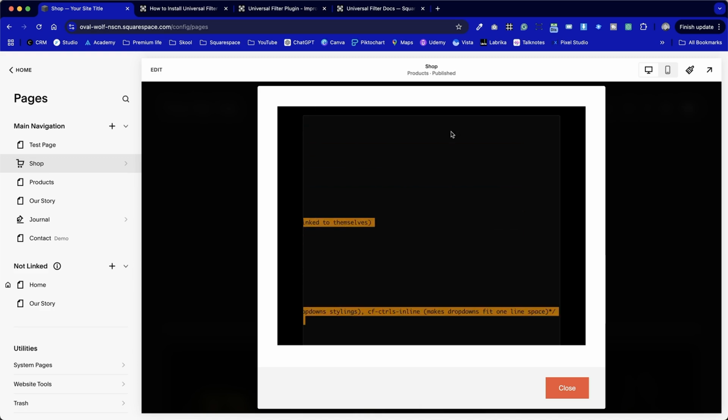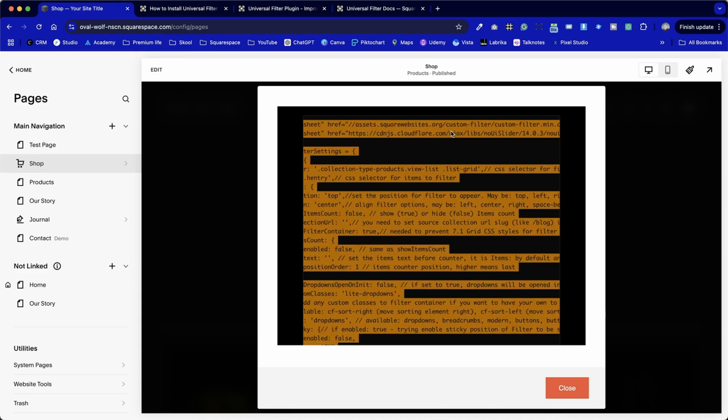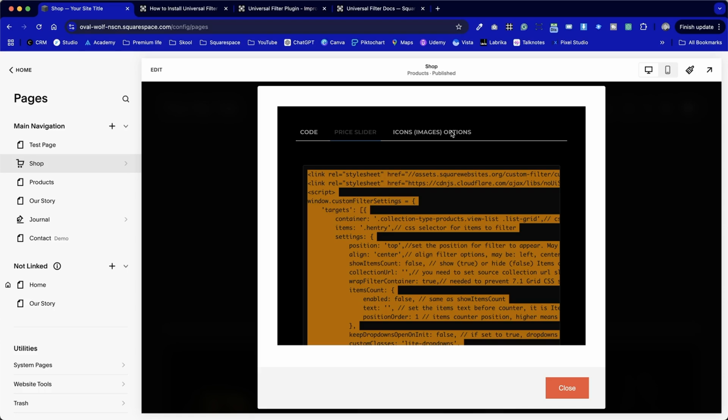If you've already installed this plugin and you're looking to add the slider, there are instructions available when you purchase the plugin that will take you through that process of adding it in at a later date. But to keep this really simple, especially for those of you who aren't comfortable working with code, this is by far the most straightforward option. So let's copy all of that text.